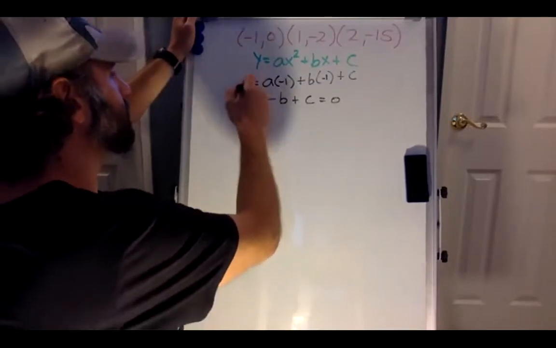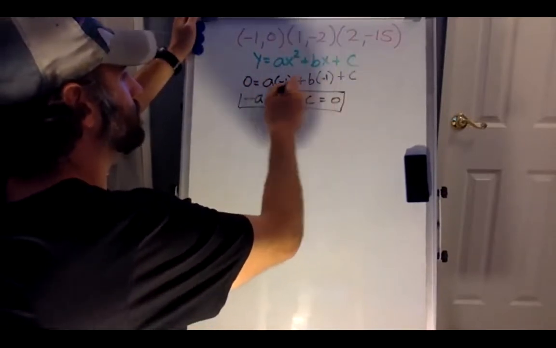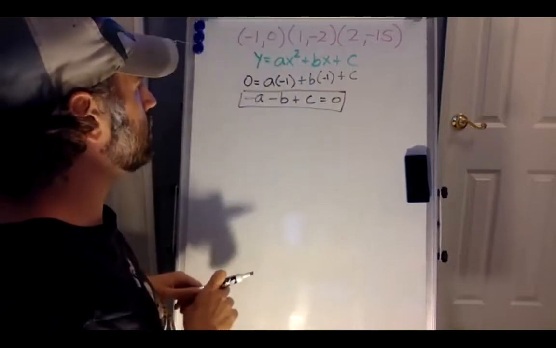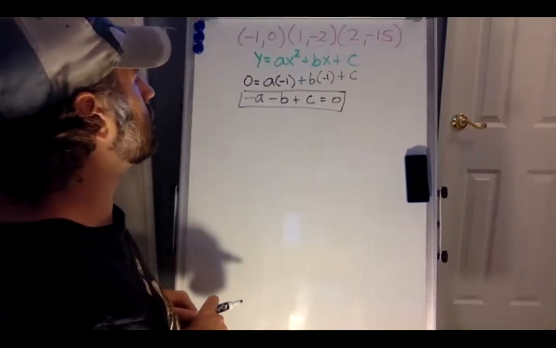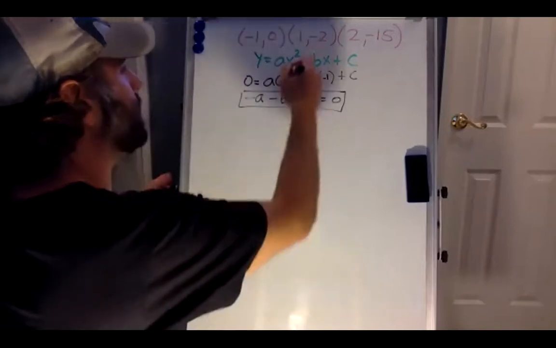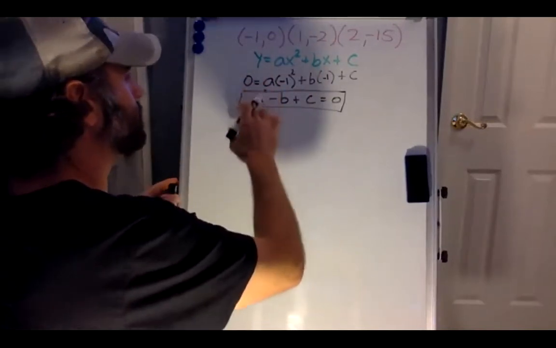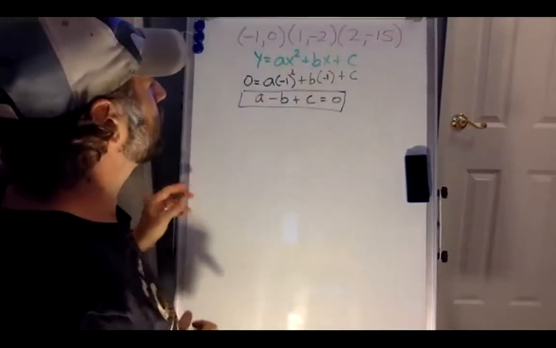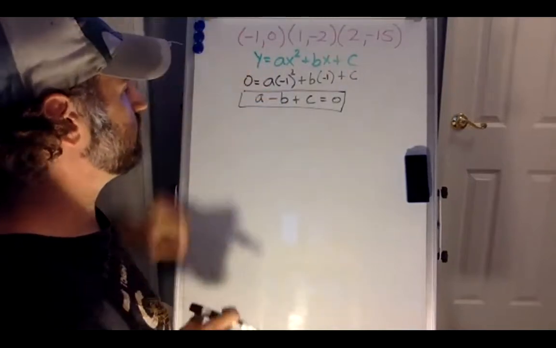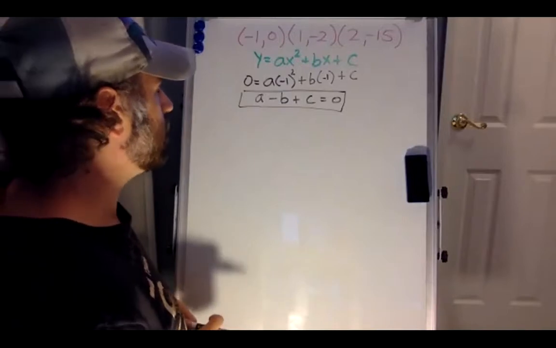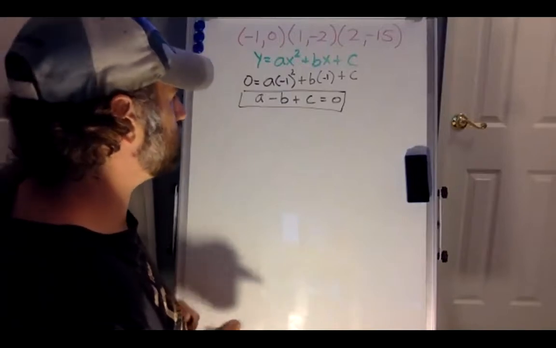I could change it later. I'm going to box this as my first. Wouldn't it be positive A, because -1 is squared? Oh, you're right. I forgot to square that. Thank you. That would have ruined me. Thanks for saving me. I forgot to put the squared up there. Thank you, thank you. A minus B plus C equals 0. Great.